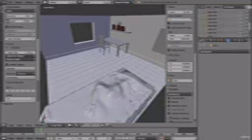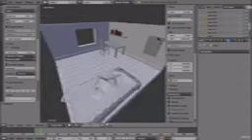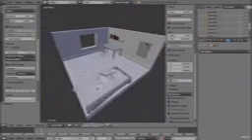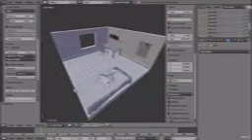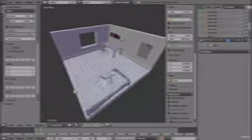Okay, so I'm just going to do something less detailed than that. I'm not going to make it that detailed, so I'm going to say maybe 5, and maybe just add some details around here. Just smooth those details out, and maybe smooth out some of this stuff. Okay, if you want it to go in the other direction, by the way, it's Control. If you want it to go inwards, you can press Control and it's going to push the thing inwards. So I'm just going to turn that off.